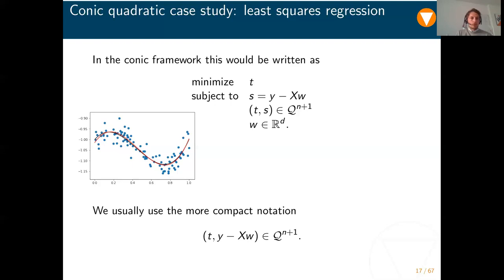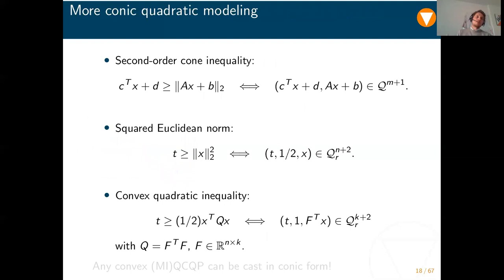Okay, there is much more you can do actually with quadratic modeling. So one theme of this talk will also be to say that we have this framework of conic programs, and there are many things, arguably, that can be cast in this framework. So that's why we're going to see many examples also. Here are some more examples that can be cast in the conic framework with quadratic cones. So you sometimes see what people call second order inequalities. That's just straightforwardly a formulation including the quadratic cone. So that's what I said before. If you introduce auxiliary variables, then this is maybe more direct, but this is really a straightforward formulation using the notation of a quadratic cone. So it's exactly the same thing.